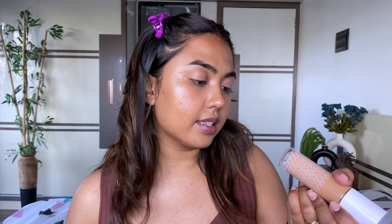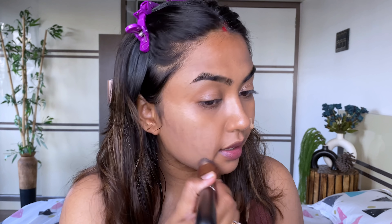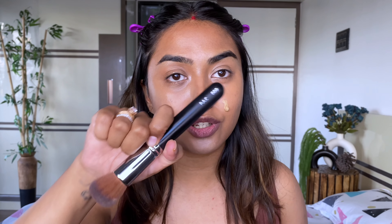Moving on to my foundation — I'm using the Kay Beauty liquid foundation. I have two shades: 135 N Medium and 160 P Tan. I like to mix both of these shades because I think I'm shade 140 or 150 Y, as I have a yellow warm undertone. Let's try the medium shade first. Even with your foundation you need maximum coverage in the center, and while moving outwards you reduce the amount of product. I've applied shade 135 Medium and it pretty much matches my chest and neck. I'm using the PAC 009 brush.